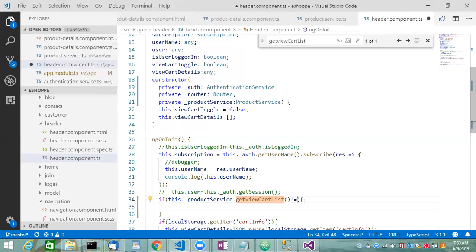So it will return an array. I say this dot length not equal to 0.